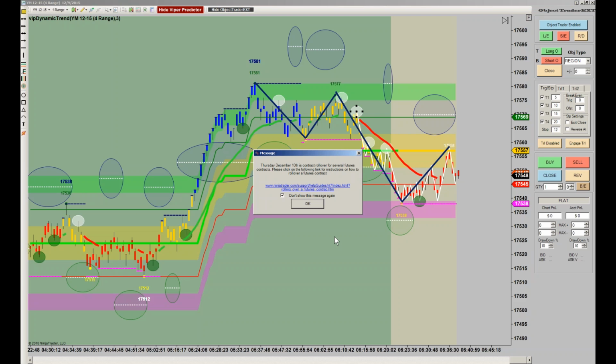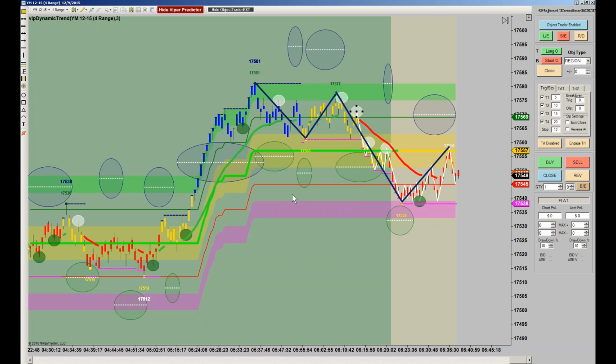By the way, a real quick heads up on this. If you're trying to load charts in the morning and these silly pop-ups come up, do you know that if your chart tries to come up and this is behind a chart, you can't even shut Ninja down? I hate these pop-ups. Anyway, if you have a problem with Ninja that all of a sudden is not loading correctly and your charts freeze up, this thing right here you can't even turn off because it'll be behind a chart somewhere. So usually when I see these first time, I just simply click the little deal, say don't show me that again, and then get rid of it, and now it won't pop up again.